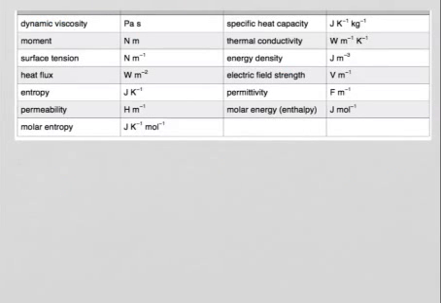Now, often in chemistry, we use units that aren't just, say, a watt or a joule. We tend to use units for things like enthalpy of, quite often, a kilojoule per mole, or in terms of our entropy, we usually have our molar entropy of joules per Kelvin per mole. So here I just have entropy, and here I've got my molar entropy. So these are what we would normally consider to be combined units. I've taken more than one unit and put them together, and these are the ones that usually make most sense to me in terms of what I see in chemistry.